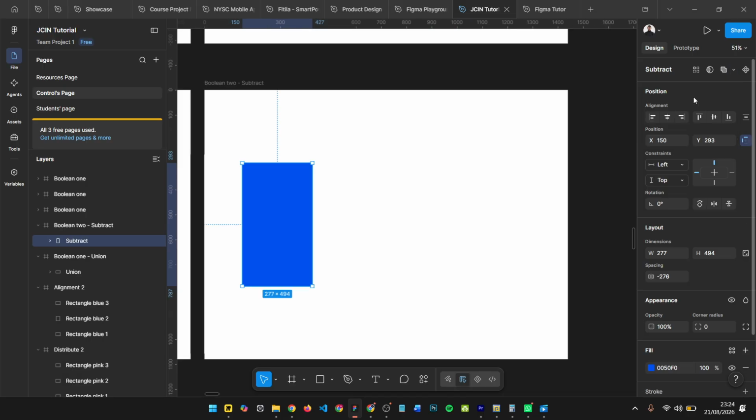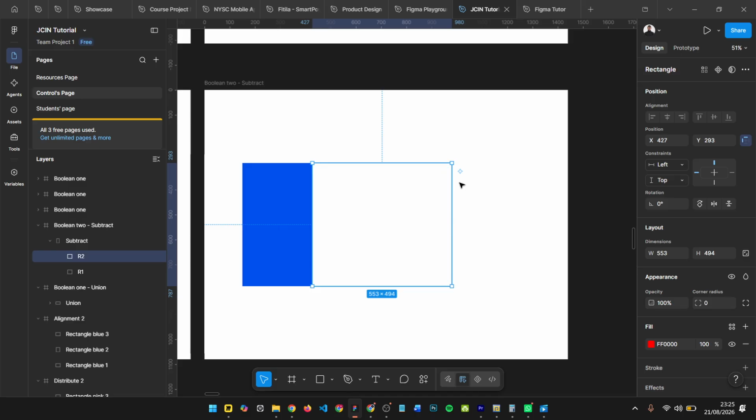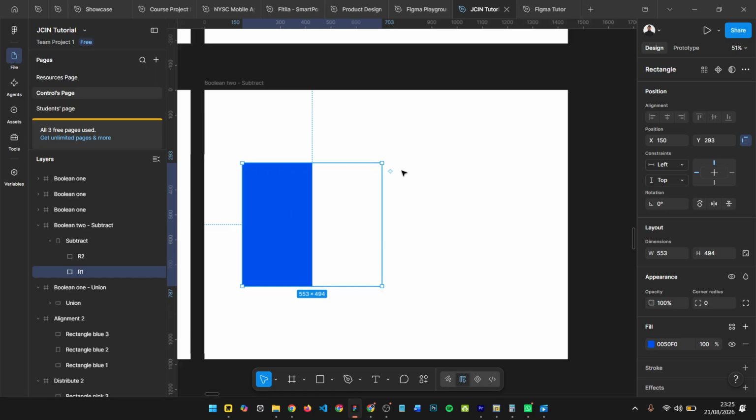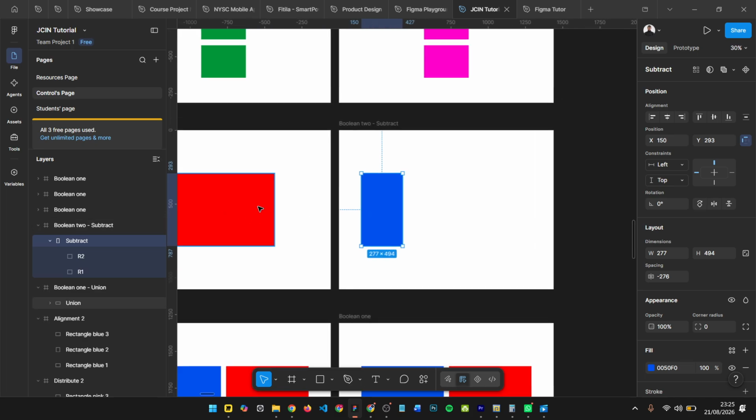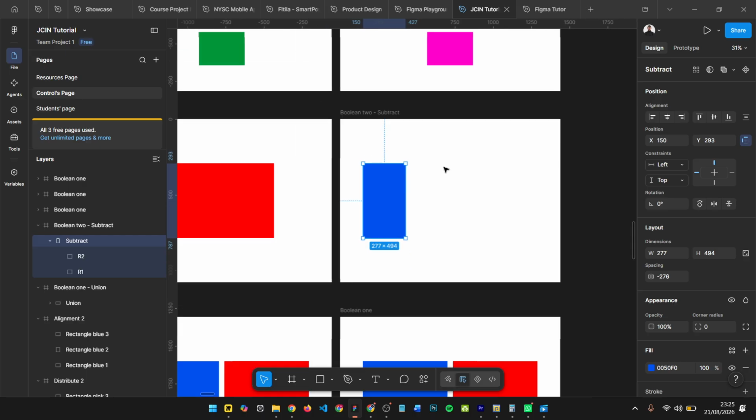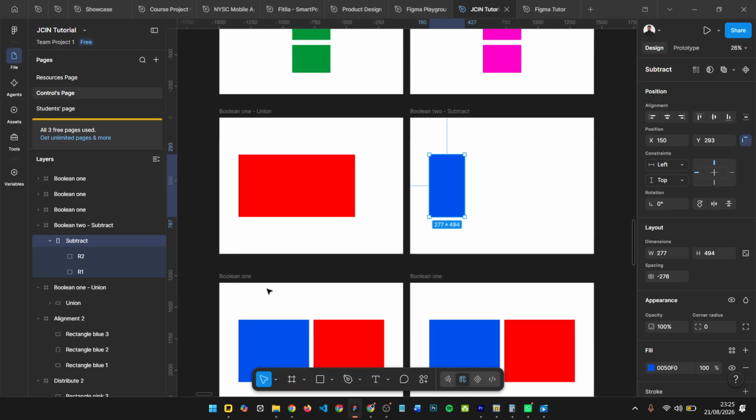The one at the top is now subtracting from the one at the bottom. That means the one at the top seems like it's vanished, and the one at the bottom, we can see it, because the operation happened to the one at the top. That was why it is like this. So this is subtract, and it is the opposite of union. Okay, let's move on to the third one.